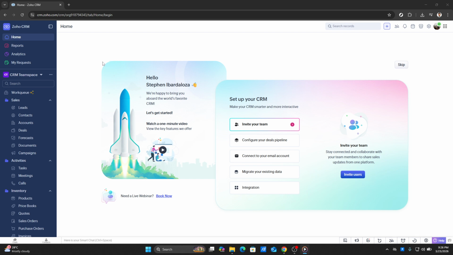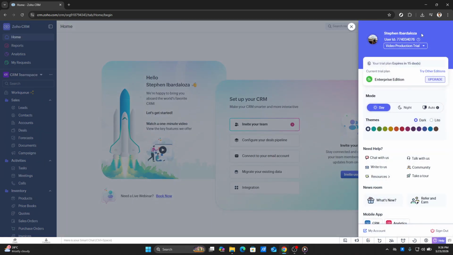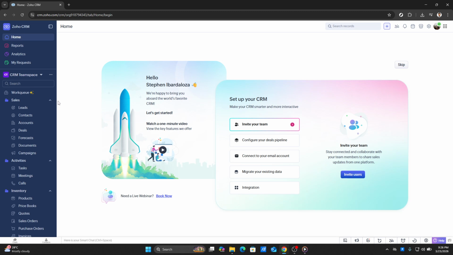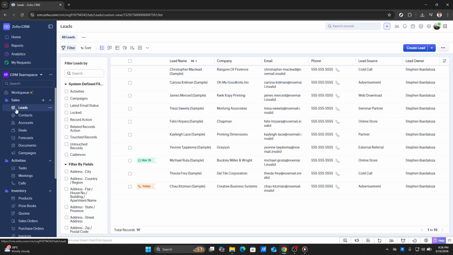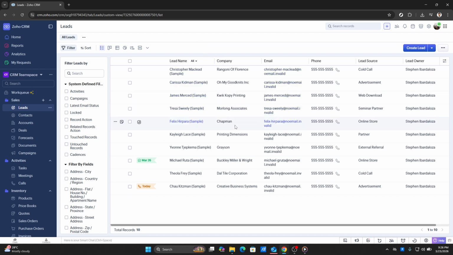First, open your browser and go to Zoho CRM, then sign into your account. When the home dashboard loads, take a moment to scan what's in front of you. You'll typically see quick snapshots of leads, deals in progress, tasks due, and recent activity. Think of this as your daily command center. If you manage multiple teams or divisions, make sure you're in the correct organization view before you start. A quick tip: use the search bar at the top to jump straight to a client, project, or address without clicking around.